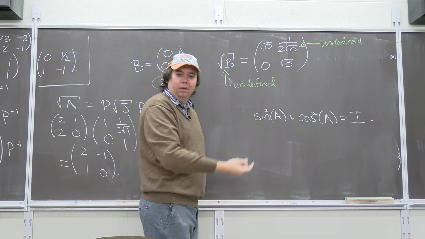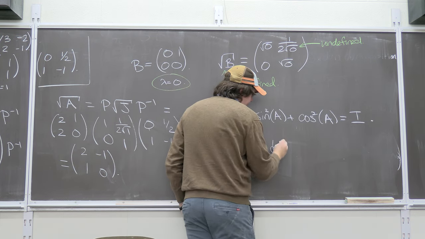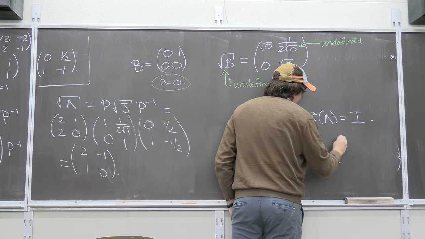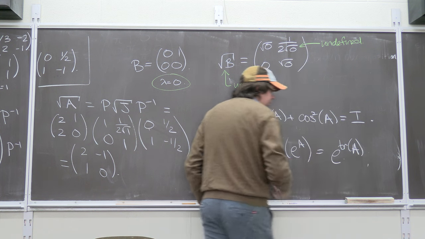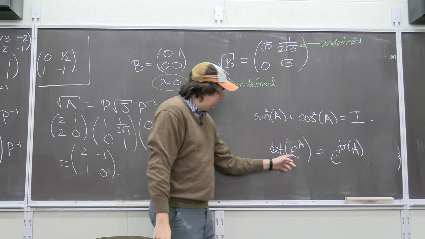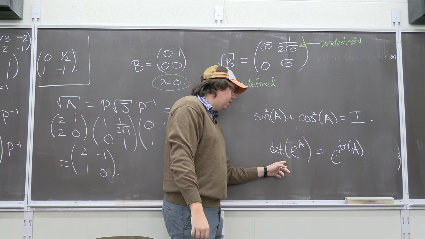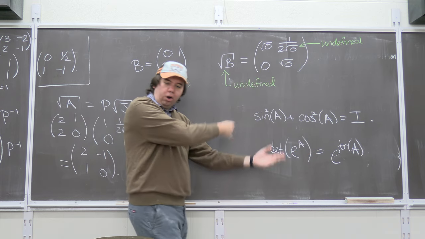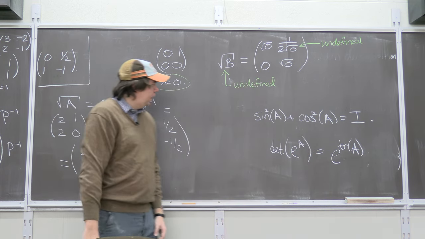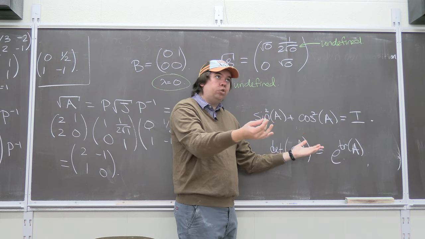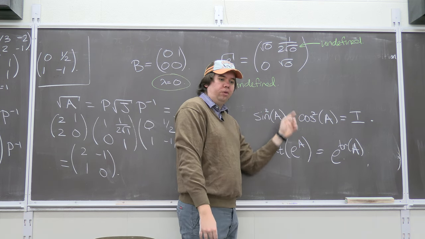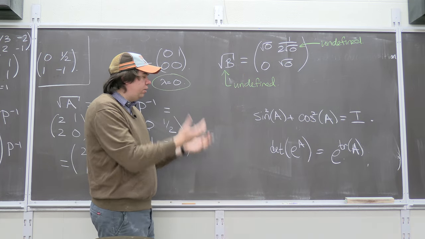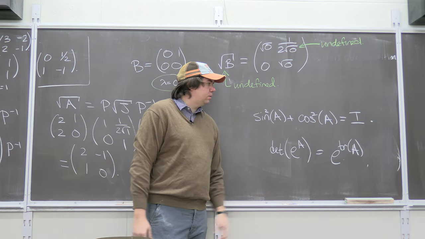Whoa, that's cool. Or you show something like the determinant of e to the A comes out to be e to the trace of A. These are scalars. This is a matrix, but the determinant of the matrix gives you a number. This is e to a number, so these are both numbers. And you get all these cool identity relationships, and you can just extend. It's pretty much like, if things hold true for numbers, they largely hold true for matrices as well. There are some exceptions, right? But we've just been able to extend all these results from scalars to matrices. So we'll end there.